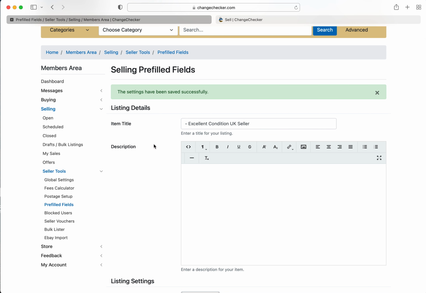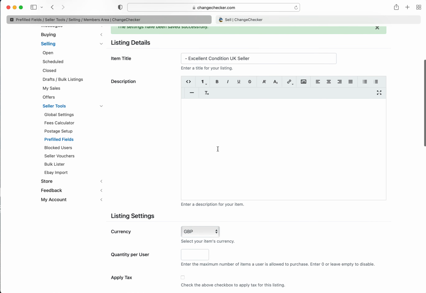You can actually pre-fill all of those by giving some default content on every field for selling an item. So you've got item title, description. Again, if you've got a major footer where you put all your information, such as your shipping information, returns, contact information, links to your shops, etc., you can fill all of this information here. My suggestion would be to do it under something like here. So this is where the content will be, and then when you come to list, as long as you do it above, then everything will look uniform and nice.